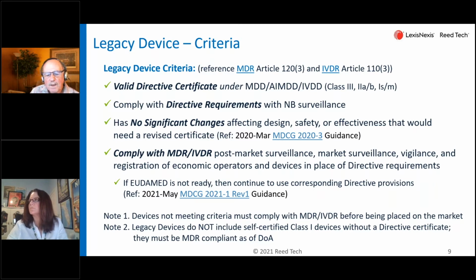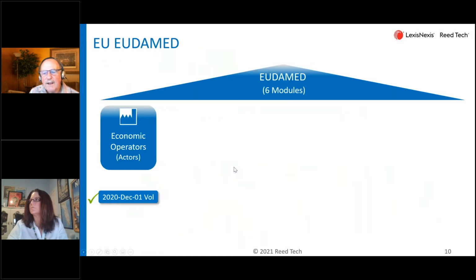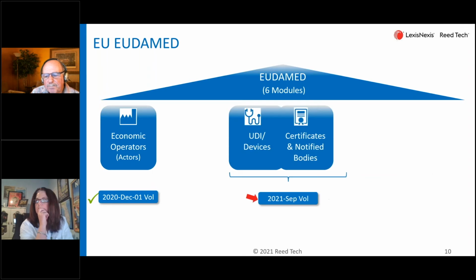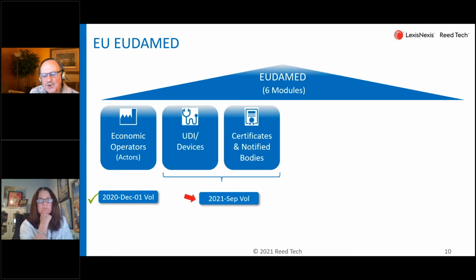Now, we talked about some provisions under the MDR where you have to interact with the UDI, and just a quick wrap up of how a legacy device would interact, and other devices for that matter would interact with UDI. The first of 6 modules, the economic operator module, is already rolled out. You can voluntarily use that. We actually highly encourage you to log in and get your single reference number, SRN. There's a second wave of 2 additional modules, the UDI device module and the certificate module. They are now planned for September of this year, so just a couple months away. So that would be the second and third.